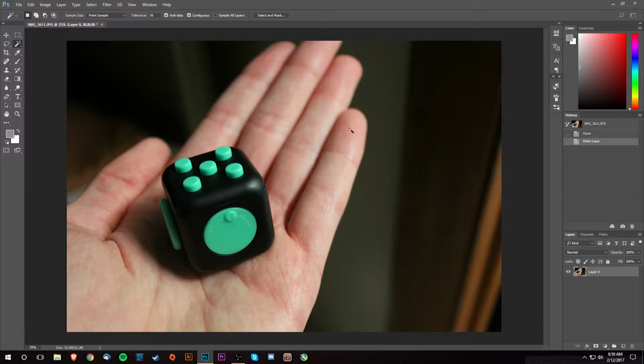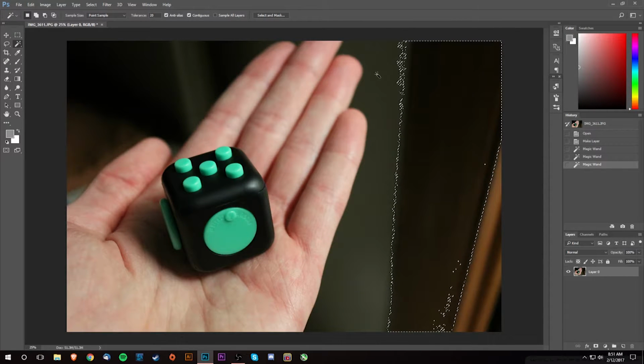With the magic wand tool selected, you can literally just click and it should select similar color, and you can change the tolerance up here to be higher or lower. If you do 100 tolerance, then it's cropping into my fingers. I gotta deselect first, or I can try it over here. If I change the tolerance to 20, it won't even get close to my fingers at all. So 50 tolerance is probably a good starting point.